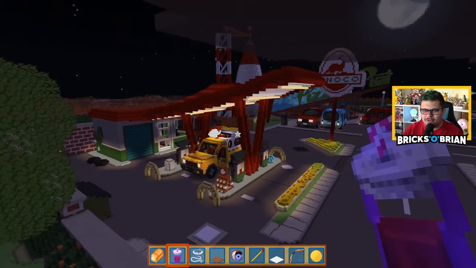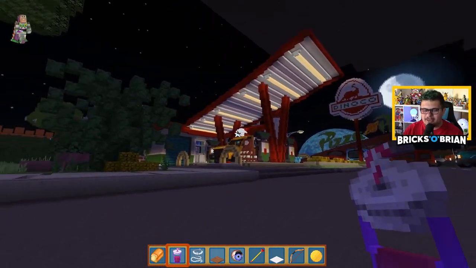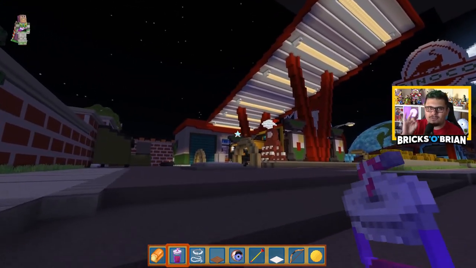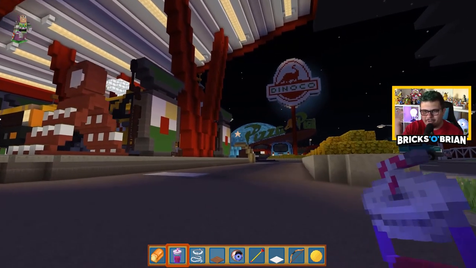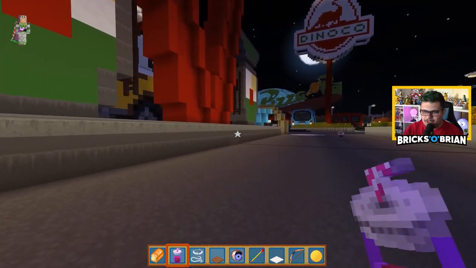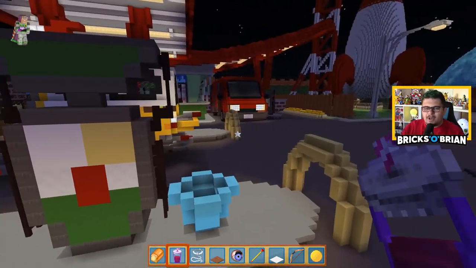All right. Toy level. Here we go. This is Dinoco, the gas station, legendary gas station from the Cars franchise. Well, technically, it was in Toy Story first, I believe. They called it Dinoco, but then Cars took it, and that's where I remember it from. So there's that. Gonna fly just a little bit around here.